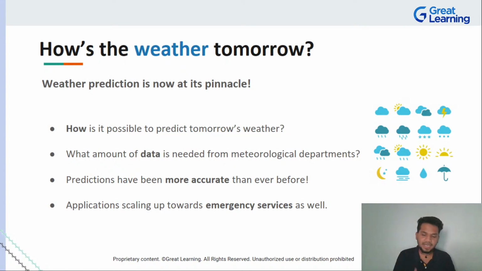Now, let's just go back maybe 20 years, right? At the start, 1995, 1996, 2000, let's just go there. In those years, if you had to predict what tomorrow's weather would be, what would you do? The best thing you could do as just a person, not as a researcher, is you can go up to your terrace, you can look at the sky, you can guess either it's sunny, it's snowing, it's raining, there's a hailstorm, there's a tornado, whatever it is, right? So you have to manually go and look, but you cannot predict what's happening tomorrow, because today it's raining, tomorrow it can be very sunny.